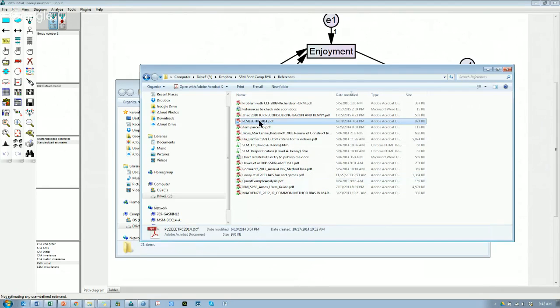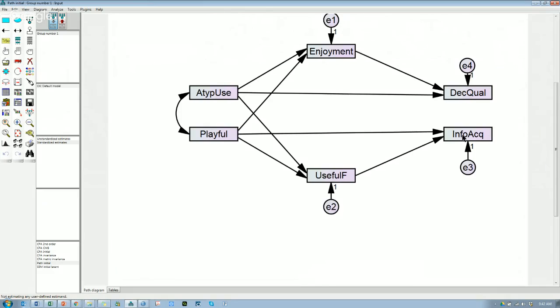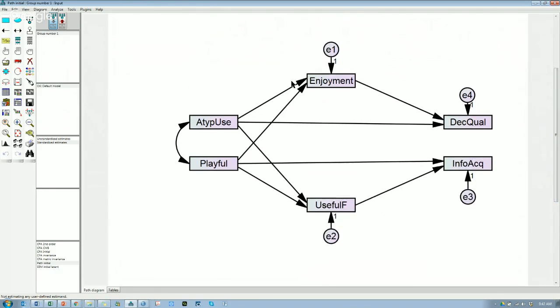Okay, so this one's about when to use PLS and its differences between Amos and PLS. And it talks about interactions and how it really is a lot easier to do latent interactions in PLS than it is in Amos due to parameter estimations and power issues. Okay. So that's that.